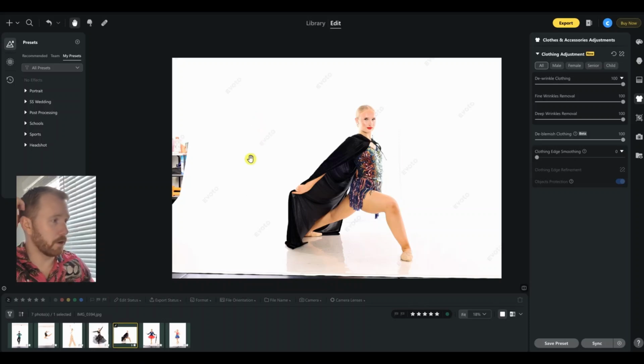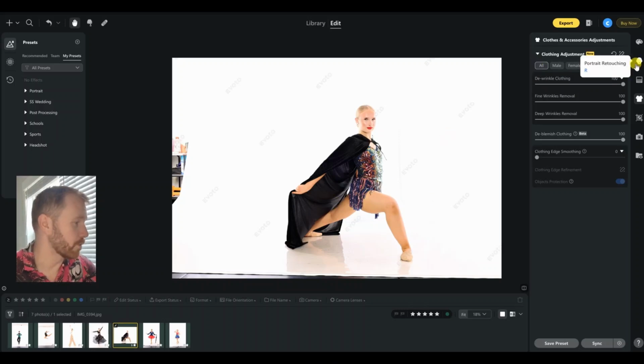And I'm going to pull up one of my sports jobs as well. A lot of people don't know we do dance, so I thought we'd throw in a dance one here just for funsies. So, a couple things to pay attention to that I know a lot of people get hung up on. Make sure that you have this selected as all, because if it notices that it's just a child and it's only focusing on those kids, then it's only going to apply those presets to the kids. So once you get an adult in there, or with dance studios, you got really older kids, you got really young kids, it might make a difference. So I would just make sure you select all if you want it to apply to everybody.